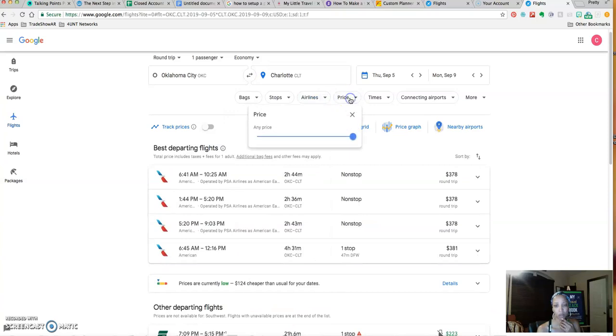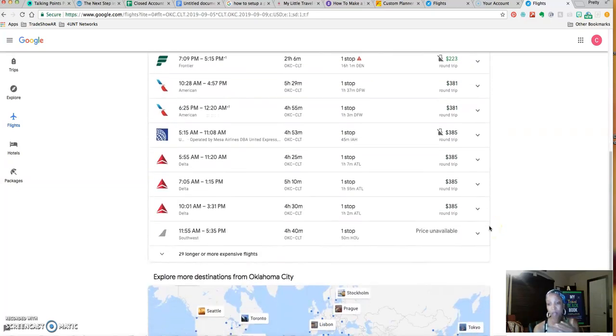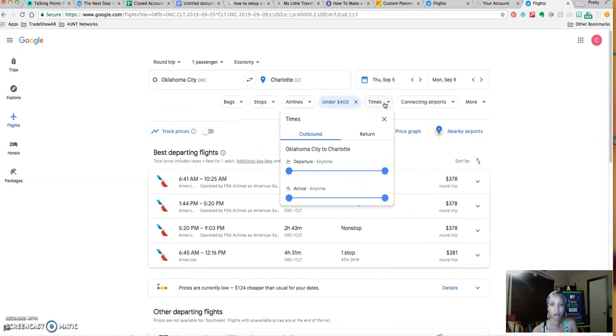You can also use this little slider tool to gauge your pricing information. Now, the highest for this particular trip would be under $460, but maybe I want to stay under $400. So then I would move the bar, and then it would only return those flights within that filter. So all these filters are factors in your pricing.